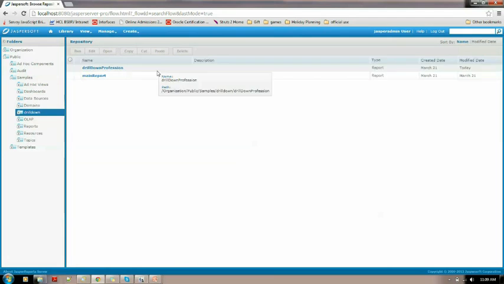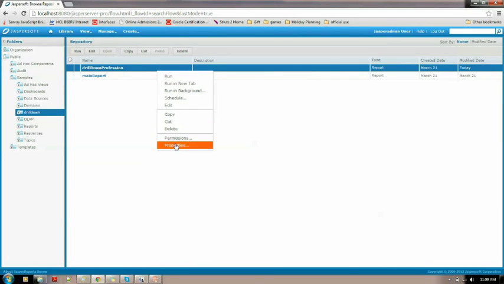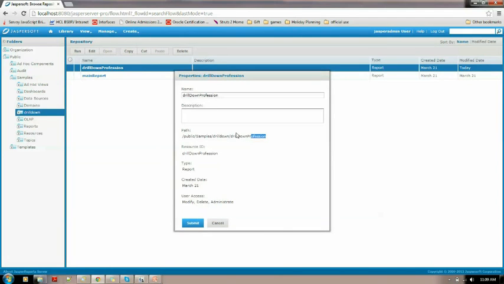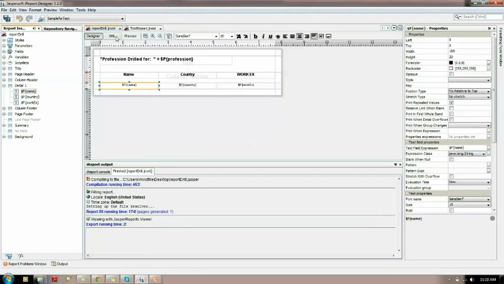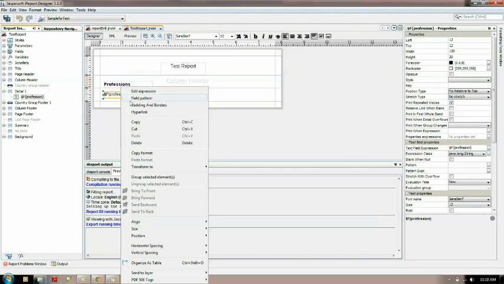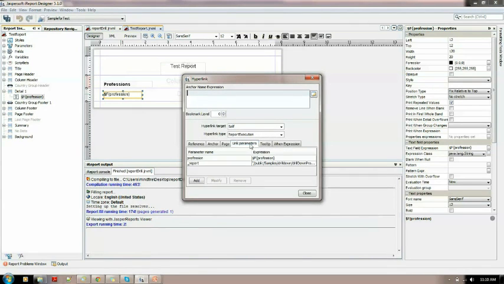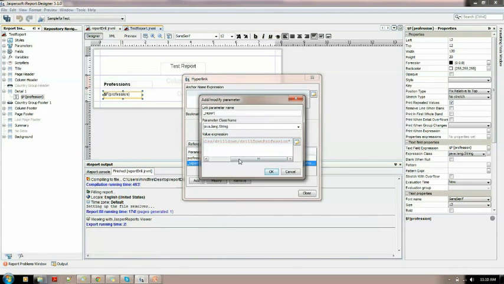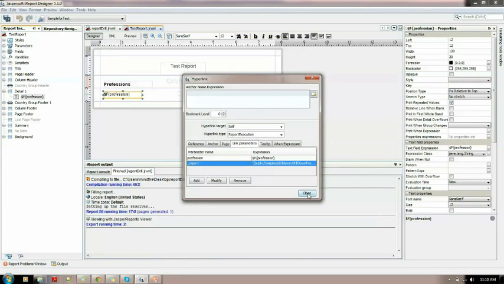Now if you would see the path for this properties, and this is what I'm talking of, is underscore report public samples drill down profession. Now this will go into underscore report parameter. Let me just show you. See, public samples drill down and drill down profession. This is the path which Jasper server will find for the next report while drilling down.